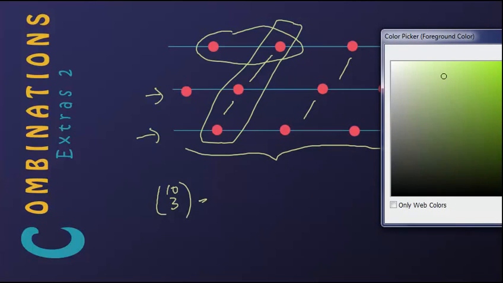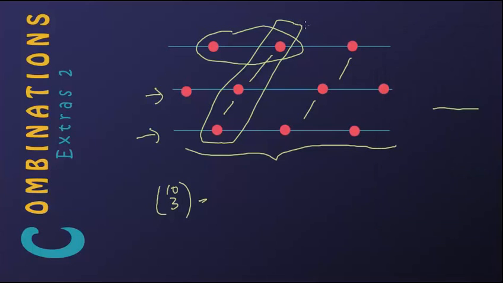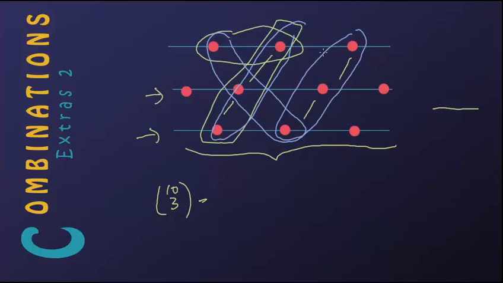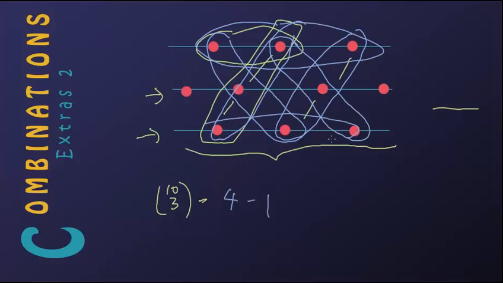Actually, let me change the color. So we have 1 set of collinear points. We have a second one. We have a third, well, a set of collinear points, sorry. We have 4. So minus 4, because 10 choose 3 includes these sets of points, which definitely cannot make non-degenerate triangles. And how many other sets of 3 collinear points exist? Well, we have one over here. So we subtract 1 more. We have this set over here. Subtract 1 more. Yes, it looks a bit messy.